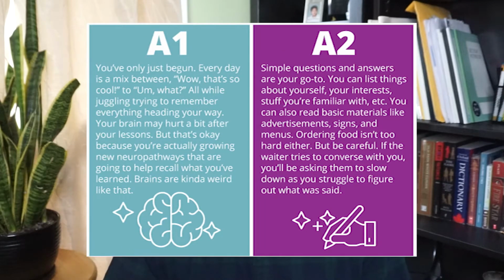So a big way for you to identify where you are in your speaking level, you can really use these labels as a good way to guide how you are progressing in your language journey. For a lot of these languages, whether it's Chinese, Korean, German, a lot of the time when you're studying in those language books, they identify these A2, A1, C2, all these different levels. So when you're looking for language resources, a big part is to identify the level that you're in.